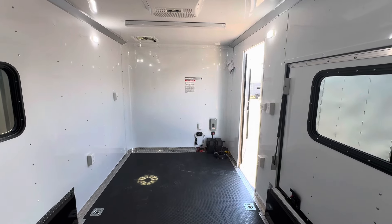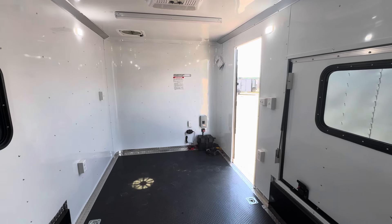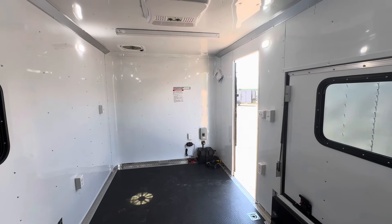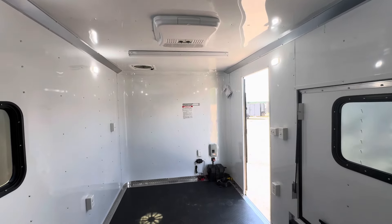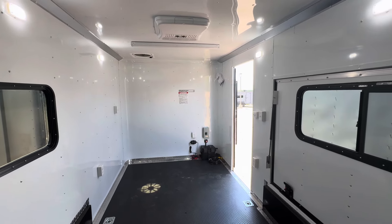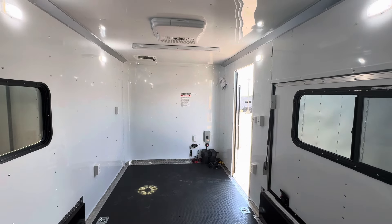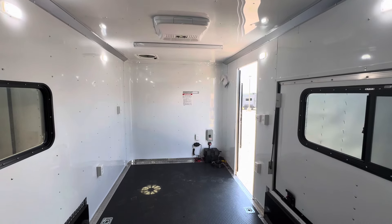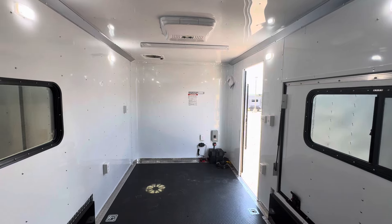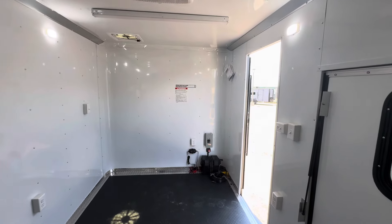This trailer weighs 3,500 pounds and you can pull 3,500 pounds in it — just an overall fantastic size. We'd love to earn your business. We're family owned and operated, been building these trailers for about 10 years. We've got a lot of heart and soul behind what we do and would love to make you part of our Colorado Trailers family. Check us out at coloradotrailersinc.com, call us at 303-688-8485, or email us at sales@coloradotrailersinc.com. You can also go to the website to see our inventory, build out your own trailer, and submit an inquiry. Make today an amazing day!